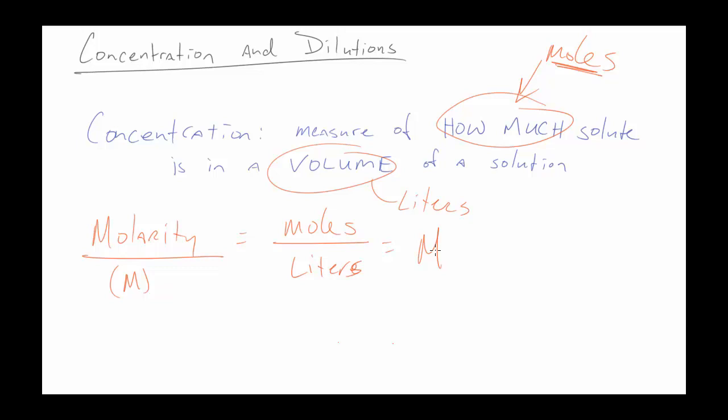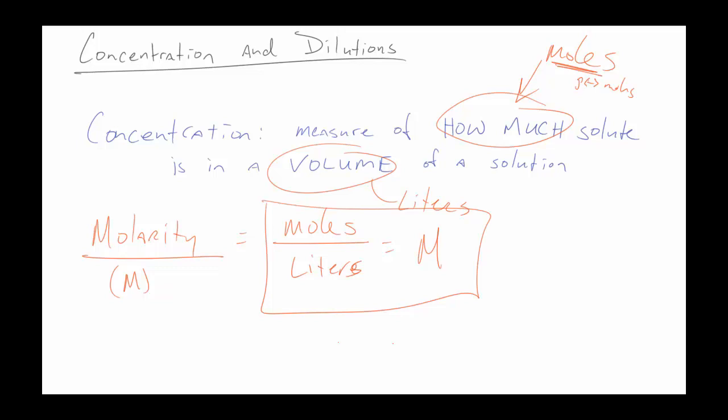Now, I want to go back to moles again. Remember with moles, we can convert to and from moles, like going from grams to moles, and backwards from moles to grams. That's going to be really important if I want to make a specific molarity of a solution: how many grams of that solid solute do I actually have to weigh out? This becomes our working formula for molarity.